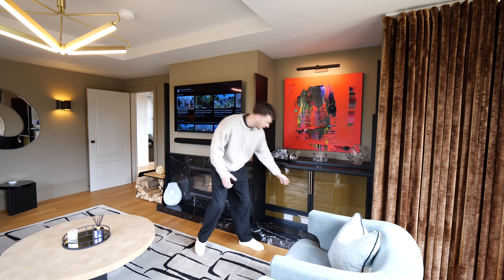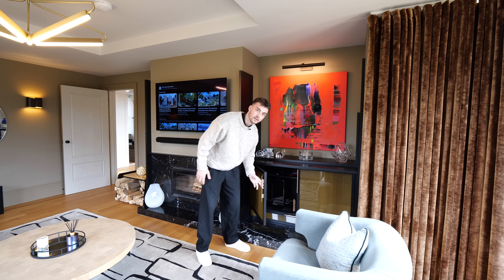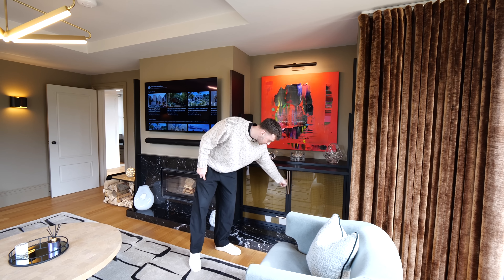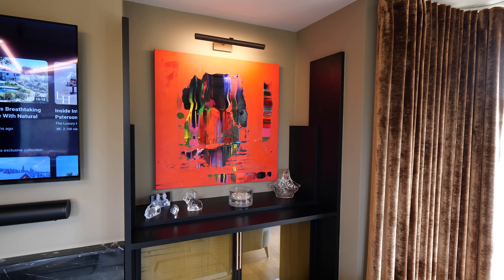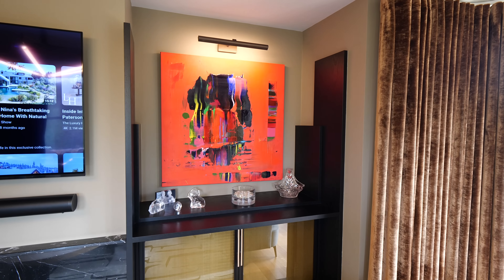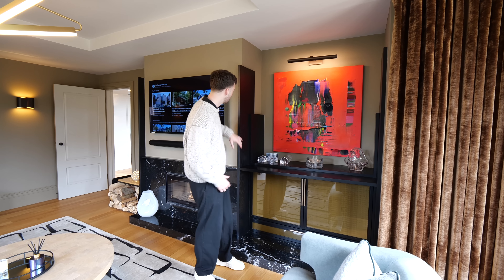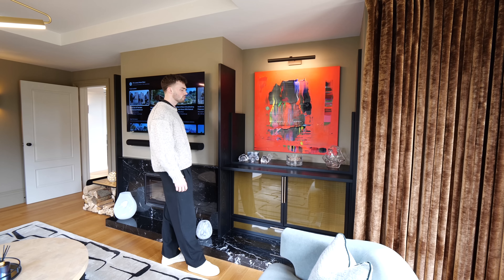We've got the Sonos soundbar underneath the wall-mounted TV, but actually underneath in this bespoke cupboard we have the Sonos speaker inside — the subwoofer is in there so you don't have to look at it, and there's lots of nice airflow inside so that the sound quality and performance operates perfectly. The dark ash wood we've seen before throughout this house, all around the different layers and tiered sections — really cool design. The brass mesh on the cupboards is a nice detail.